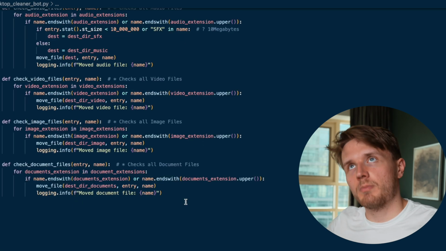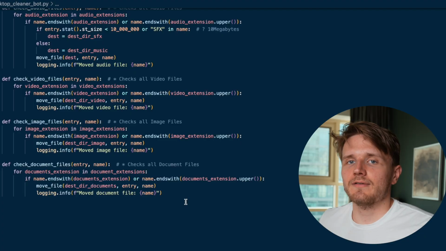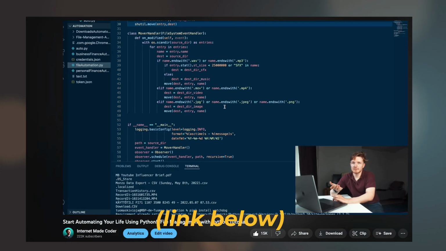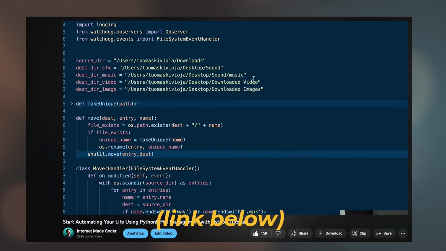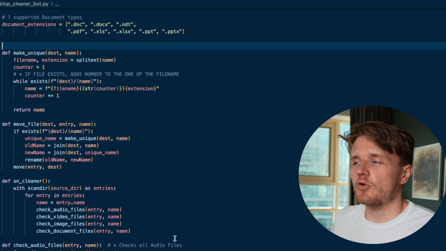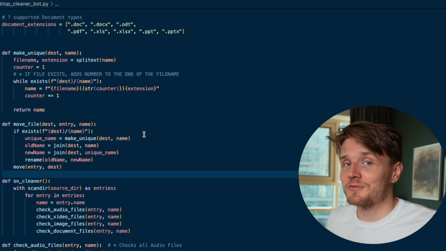And then I have a more complicated version of this that I actually use in my literally everyday life. There's a full tutorial on that on my channel, but basically you can expand this to have this be running automatically at all times. And then automatically, whenever something goes into my downloads folder, it's gonna run this and it's gonna move into the correct folder. It's pretty cool once you learn to do this.